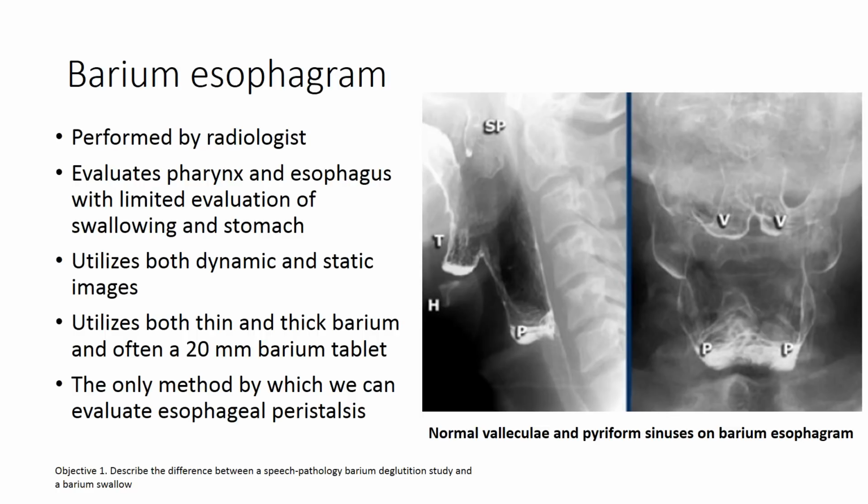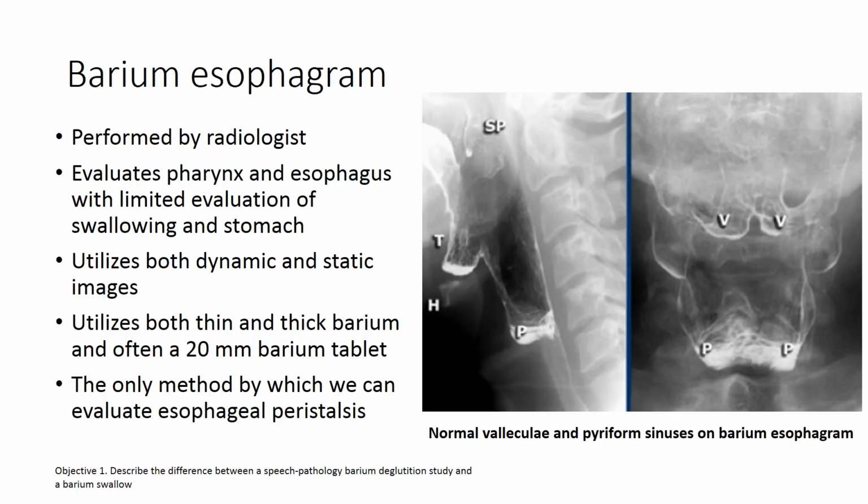Okay. The barium esophagram is the study that we radiologists use to evaluate the anatomy and the function of the esophagus. Usually what we do is we have the patient ingest effervescent crystals, kind of like Alka-Seltzer. We'll either pour them in a small cup of water and have the patient drink them, or we'll have them swallow them dry and wash them down with water.